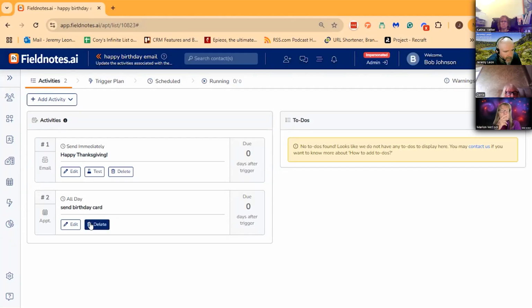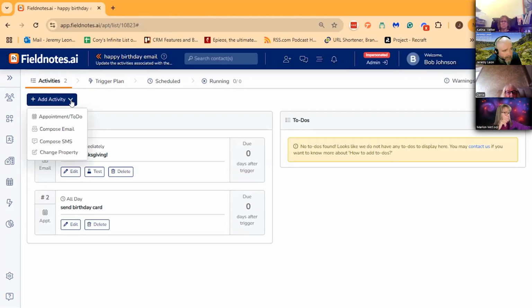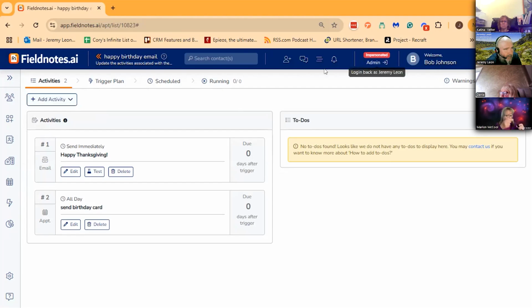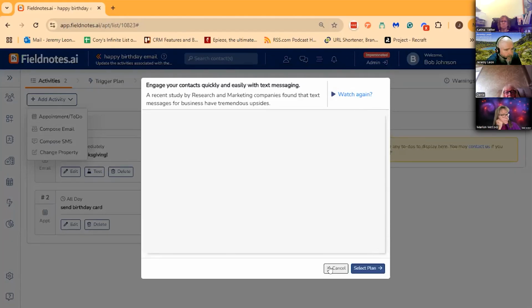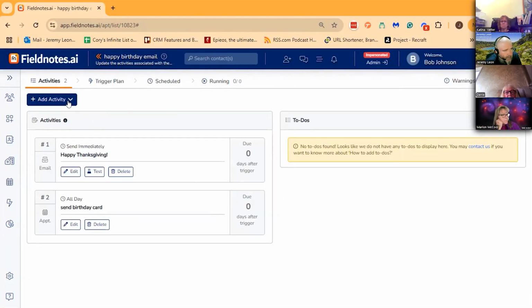But if I wanted to delete this and not have a reminder, that's okay. Just leave the email. And if you wanted to do a text message, same protocol. Oh, I know why it's not letting me do a text message, because I don't have a text number set up, if I'm correct. Yep, that's why. But it's going to give you the same type of view when you do the email. You can go to the top, pull any of your text message templates. So if you have a happy birthday message, you could use that.